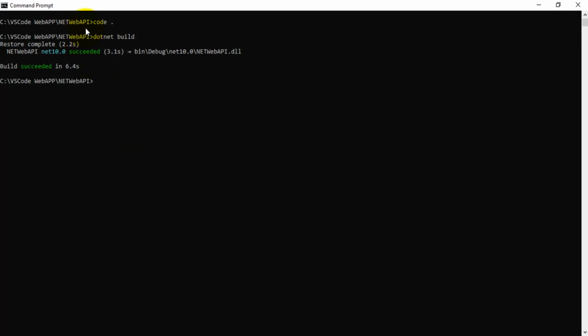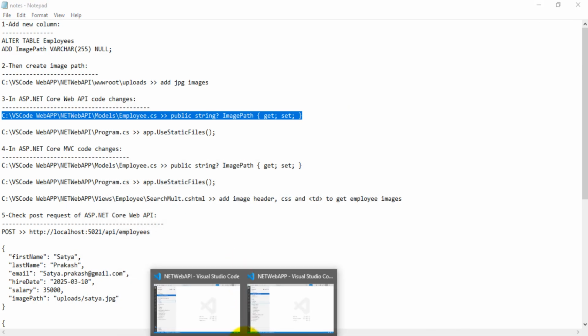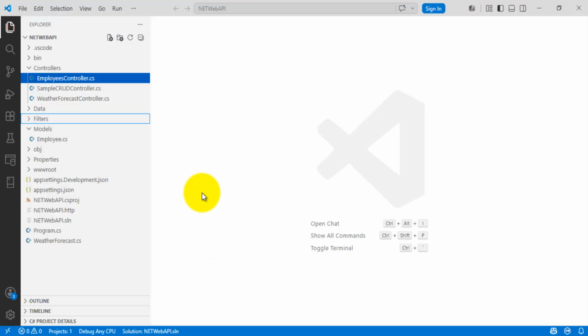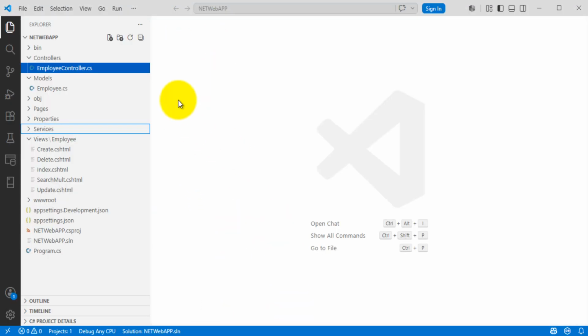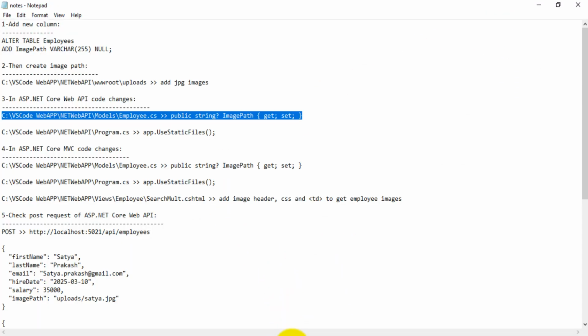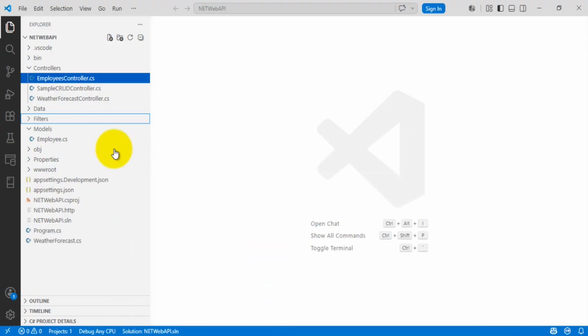One is for .NET Core Web API, and the second one is for the ASP.NET Core MVC application. As per my step, I need to go to the employee.cs class file in ASP.NET Core Web API.